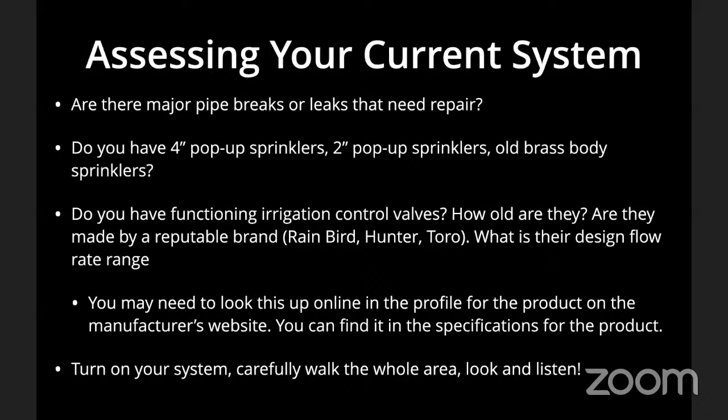So in assessing your current system, if you have any major pipe breaks or leaks that are in need of repair, and you're going to be reusing that underground pipe, take care of that first. Or if you have a ton of them, maybe you know that you're going to abandon things back to where your valves are and rerun the pipe, but think about that ahead of time.